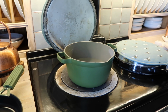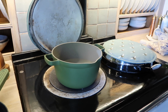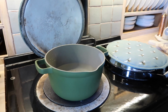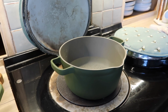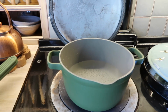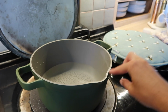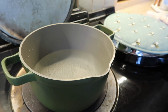Was it Marco Pierre White that said you should always use a pan that's too big for your pasta as opposed to too small? Yeah, probably. And I think it's so that the pasta has enough room that it's not really touching each other too much, because you want the pasta to separate so it can absorb as much of the salty water as possible. So this is absolutely perfect. My perfect pot is perfect. And you've got the little spout here as well, which makes it brilliant for pouring away excess water.